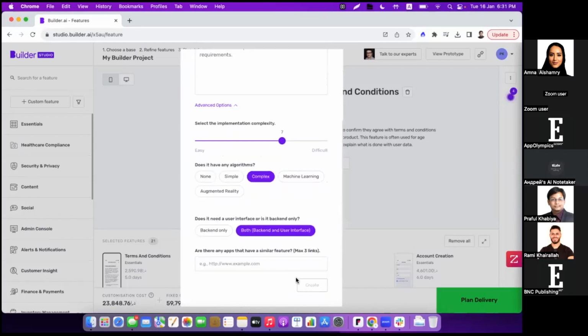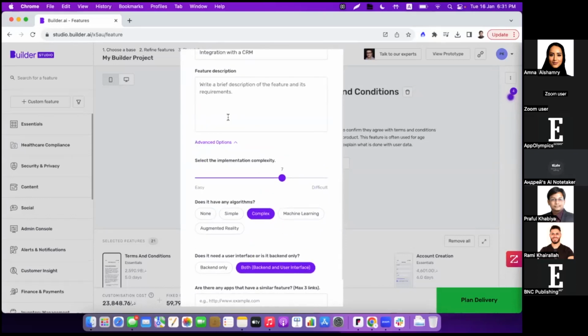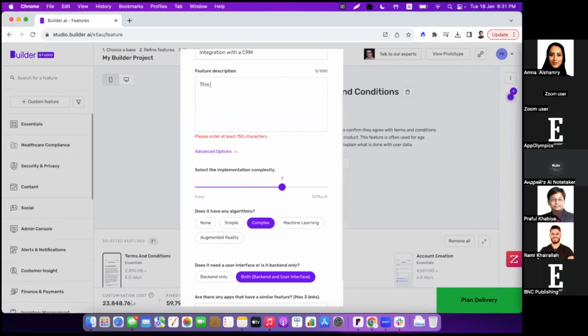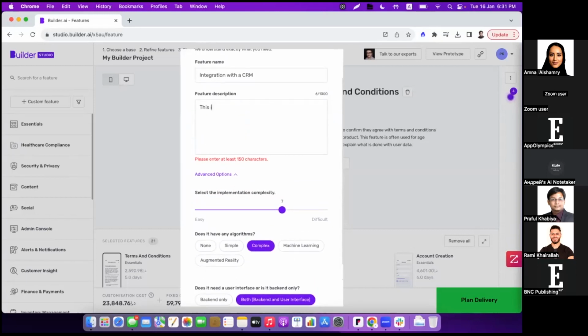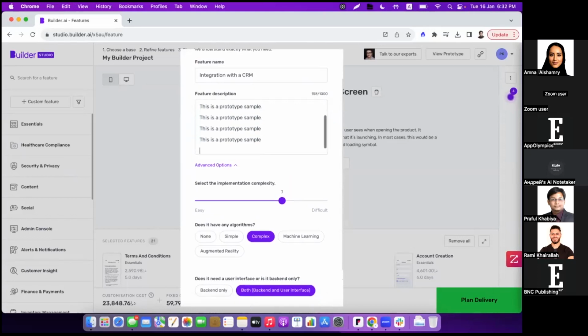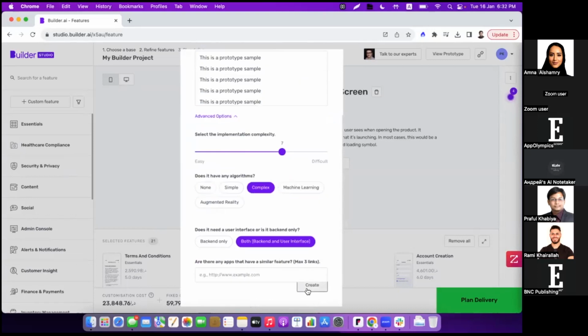We just need a placeholder feature over here. This is a prototype sample, and we can give it a whole definition. Now we can click on create.